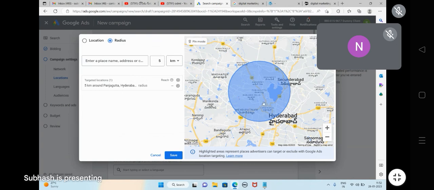One more example I will take. Assume that you are working for a physiotherapist who hired you. Physiotherapy means the customer's leg or hand might have fractured. So a guy in Kondapur whose leg has already been fractured can't travel to Panjagutta. He needs surrounding places only. So whenever your clinic is in Panjagutta, try to run the ads within 4 to 5 kilometers only. These people will come. Don't waste your money showing the ads to others. Okay, remember this thing. This is called radius targeting. You can try it.